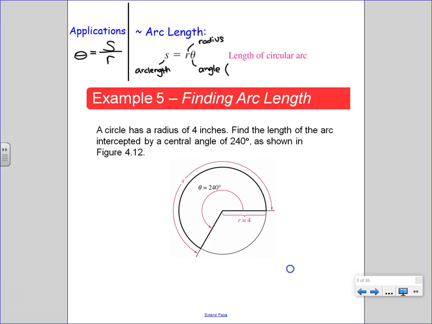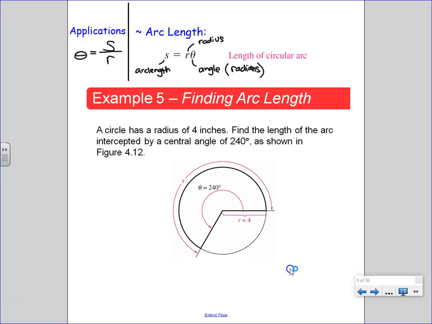And here's the struggle. Wasn't this the formula that we used to define radians? Theta is an angle, yeah, you're right, and angles can be measured in degrees or radians, but this formula was used to define radians. So for all these application problems, guess what? It's crucial that we have the angles in radians, or else they literally will not work. Because angles in degrees have nothing to do with arc length. That's not going to help us. But angles in radians are defined by arc length, so they will help us.